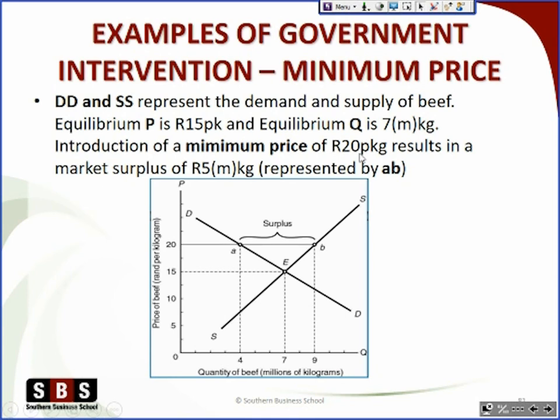A minimum price is normally set above. This is a practical example. Minimum price is, say for instance, 15 is your normal market price, but they want the price at 20. Remember, that goes back to that surplus. There is a surplus supply. It causes a surplus supply. You go back to that surplus supply and the surplus demand at the bottom. But in this case, if I introduce a minimum price, that means they want the price at a certain level and the market price is too low for them. So they normally set it above the market price, and that causes a surplus in the supply.